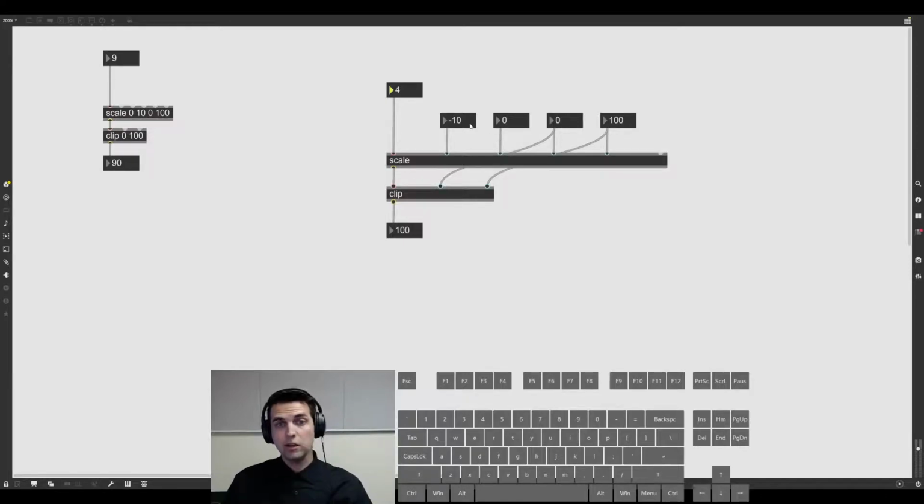So if you're going to dynamically alter those values like this, rather than just set them as static parameters, I'd recommend that you leave this area blank. And that is because, say I were to have these values here, 0, 10, 0, 100, well, this gets kind of confusing because this is actually, it's not set to -6. This is set to 0 because I haven't sent any information through this.